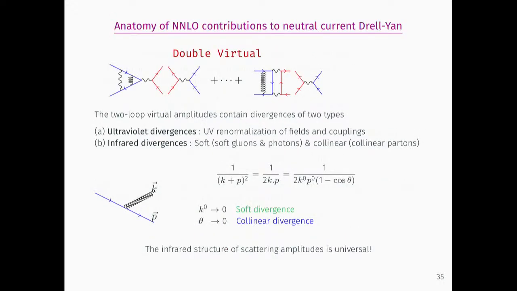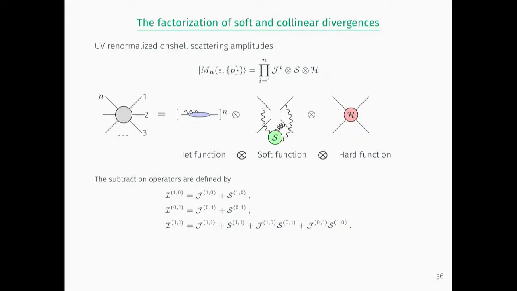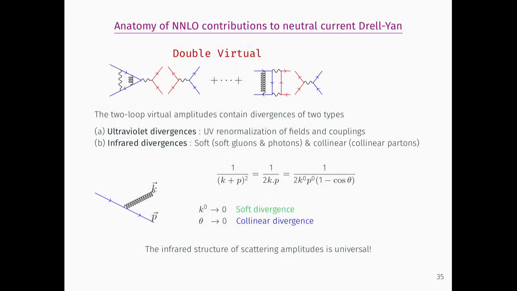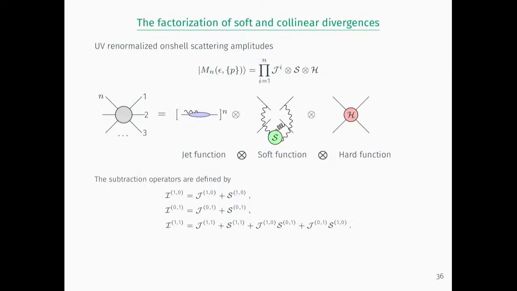The same way, one can renormalize all the fields and parameters. For the infrared divergences, now we can find out the universal structure. So just to give you an idea, suppose there is an emission, something like k plus p, where k is the momentum of the gluon. Then k0, the energy of the gluon, can be very small, which gives you divergence, and that is called soft divergence. Or this theta can be 0, giving you collinear divergence. So the gluon can be emitted along this line. Okay, so these two kinds of divergence can appear. Now in our case, this gluon can be soft, or this can be collinear, or you can have an emission here. But fortunately, these divergent structures are universal.